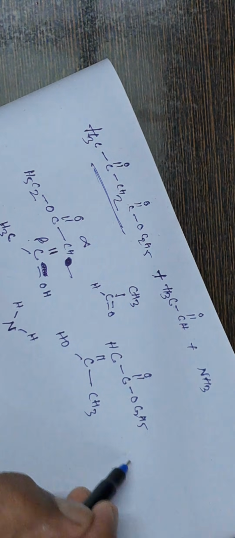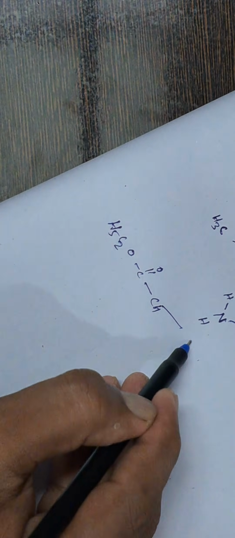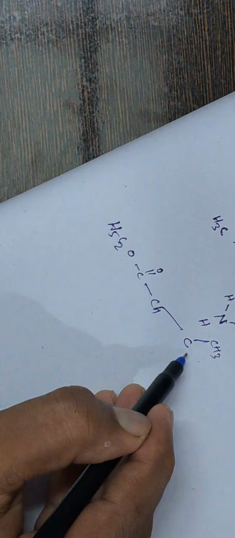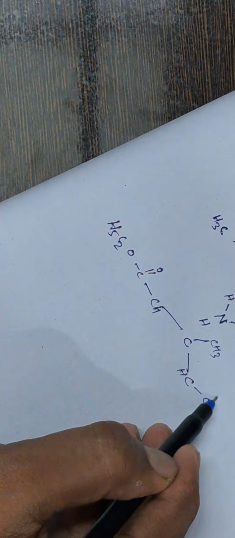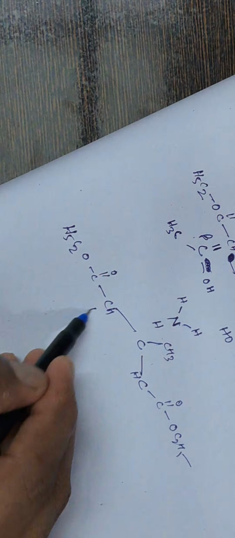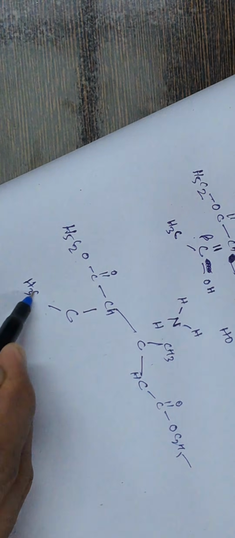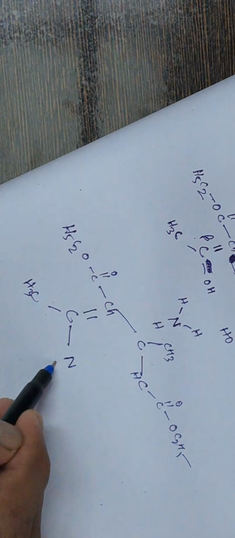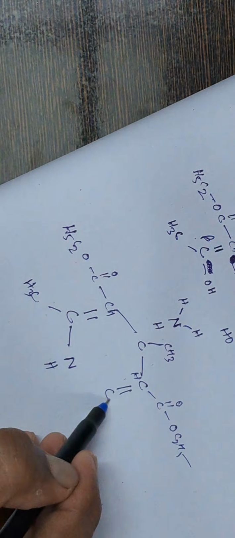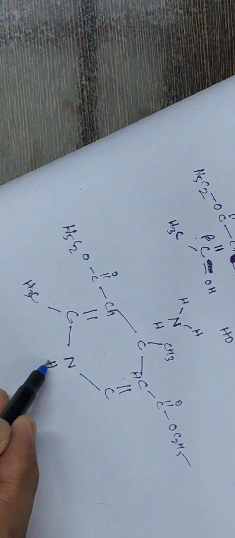Now if I place them in this way and ask them to condense, they will eventually give rise to H5C2O, C double bond O, then followed by CH. We have another carbon over here, on top of it CH3, and then something of that sort, HC, then C double bond O, then C2H5, and then another C. So here we have methyl, a double bond over here, NH here, a double bond here, carbon here, and something of that sort, right? So it turns out to be a pyridine kind of.